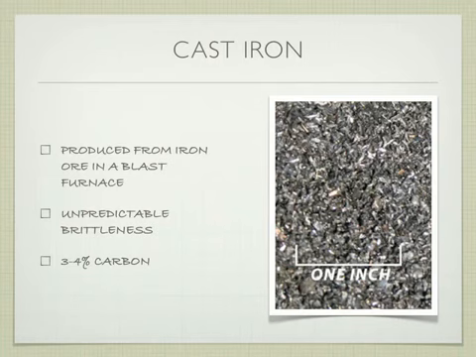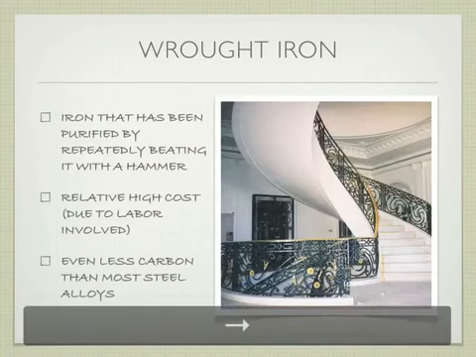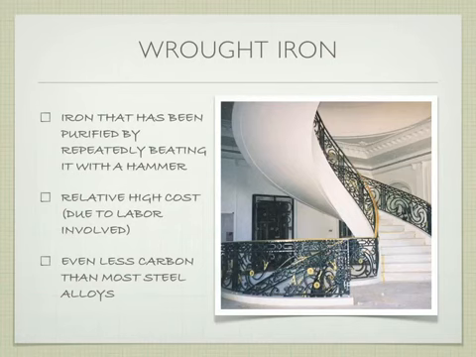Okay? So that concept of an unpredictable breaking point is kind of the key behind cast iron and should translate to why you wouldn't want to use it in a building, because you don't really know when it's going to fail. So we needed a way of making something a little bit stronger than cast iron, so that we could use it in a building.